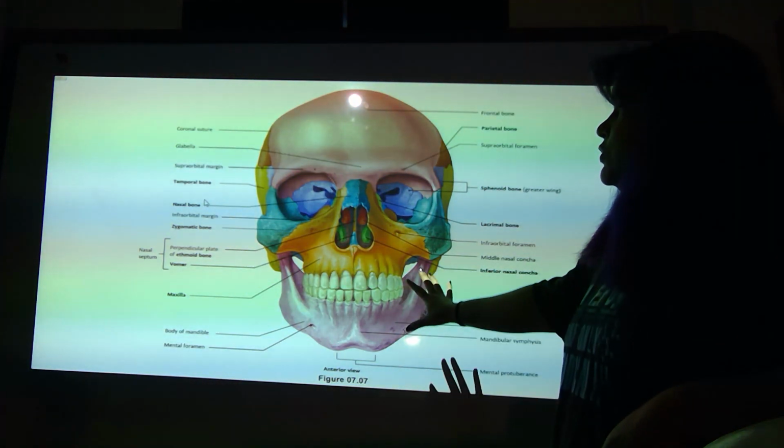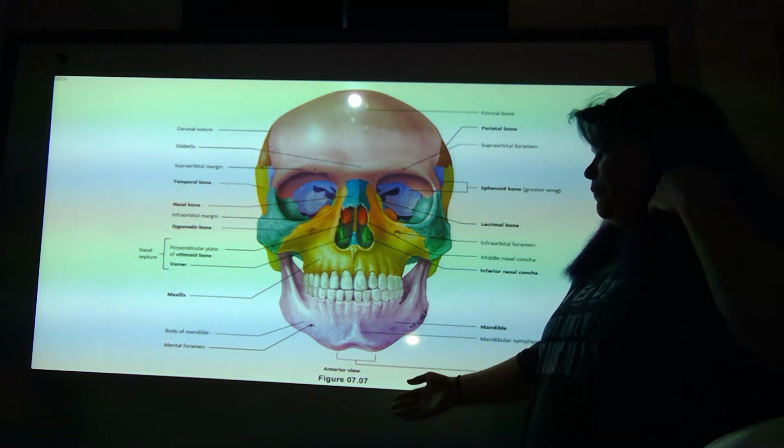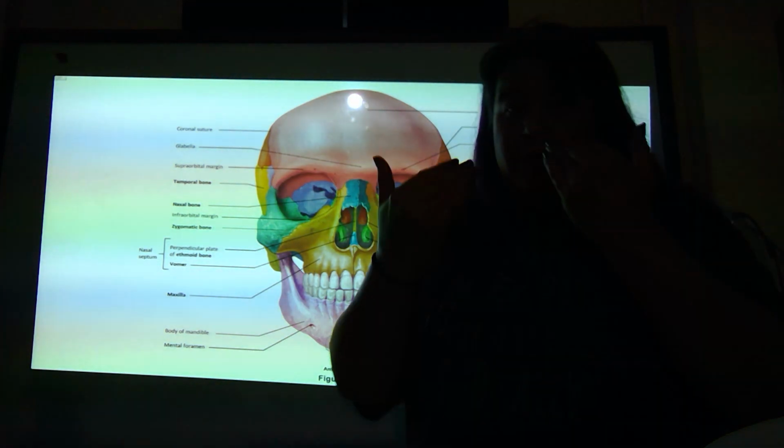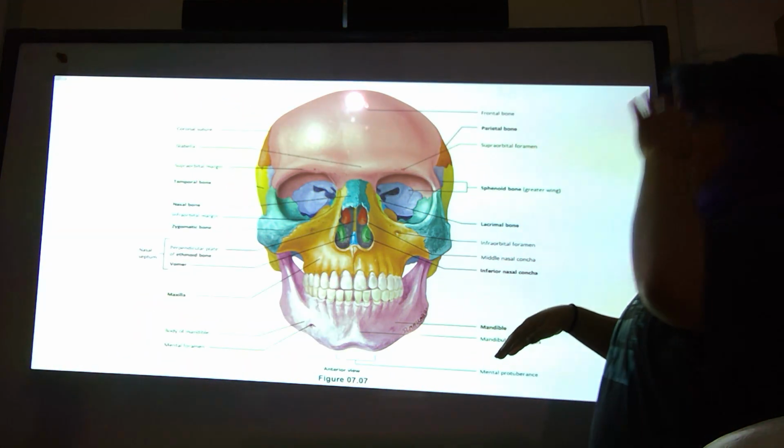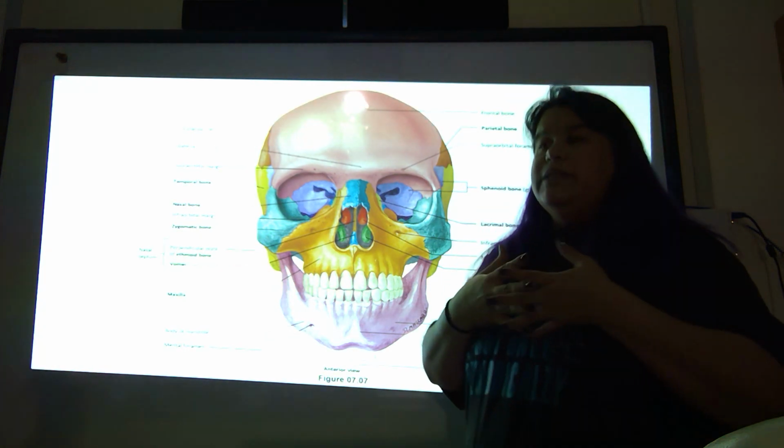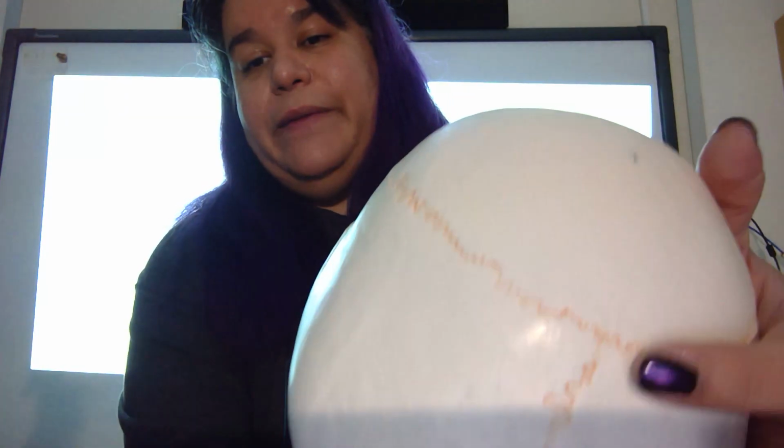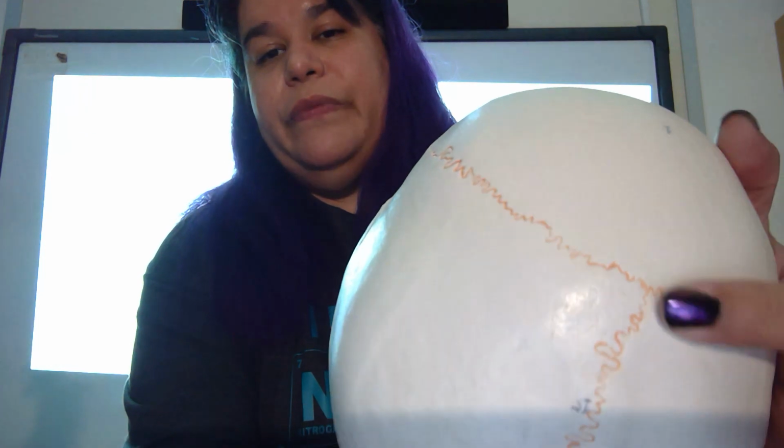So this is the frontal view of the skull. Basically, it's the anterior view. You're looking at it this way, directly head on. The parts that hold your bones together in your skull are called sutures, and they're what we call interdigitated. So they look like this, where they are basically held together very, very well. And if you look at the skull here, you can see that they are interdigitated.